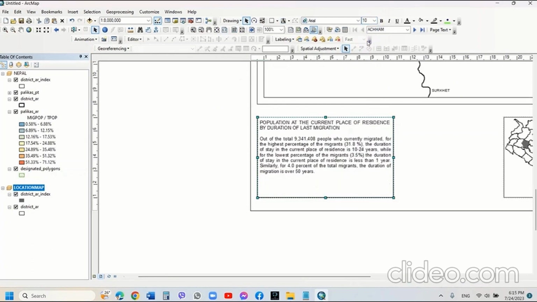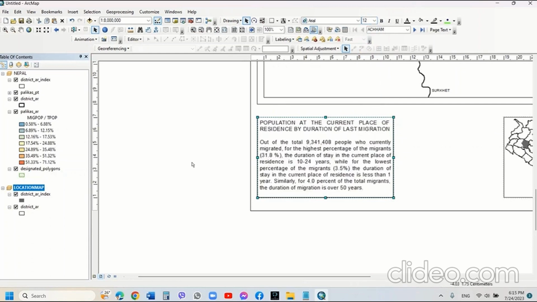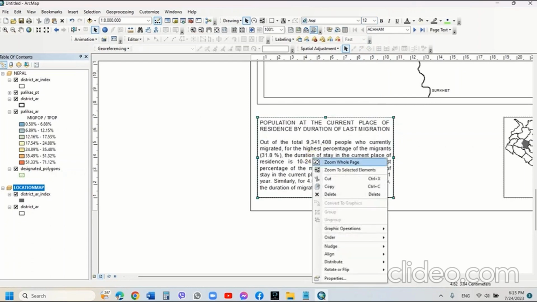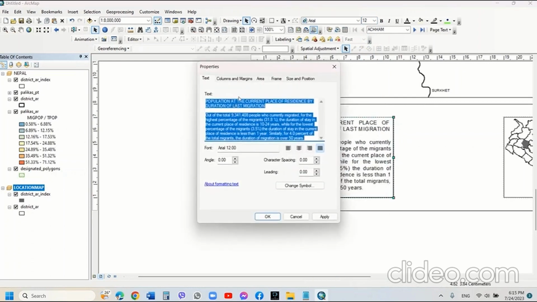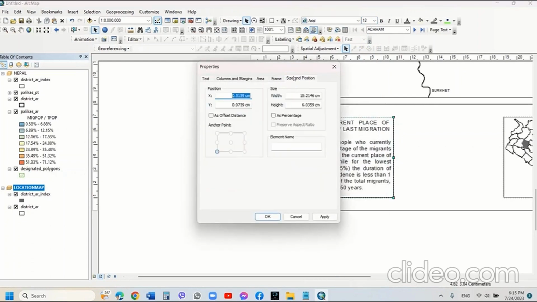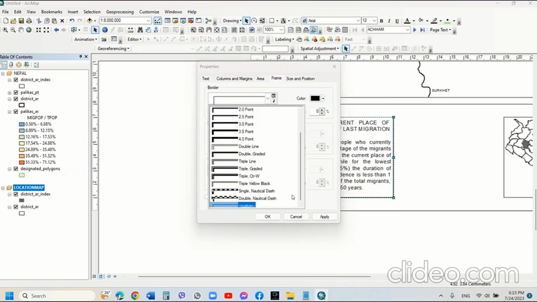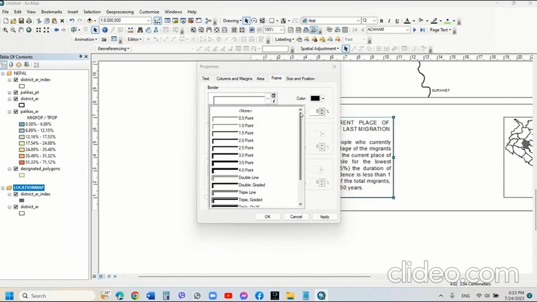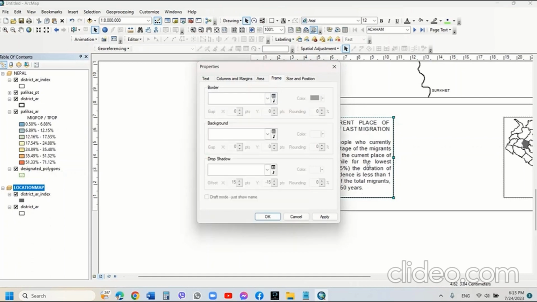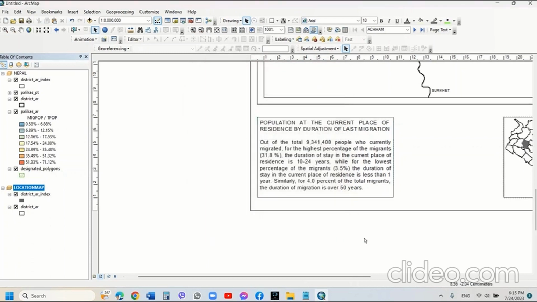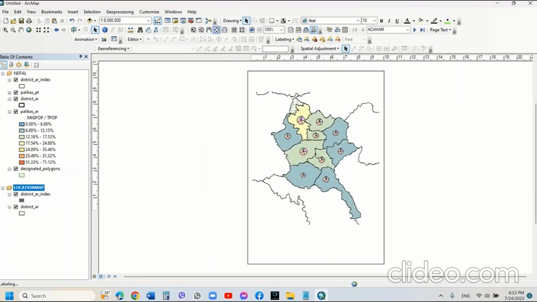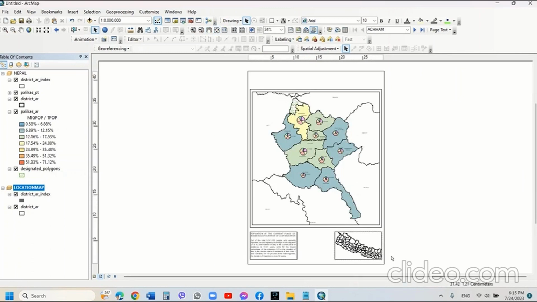Let us keep it at size 50, and we just change frame. No outline here. None. Apply. So in this way we have the map, location map, and information page.